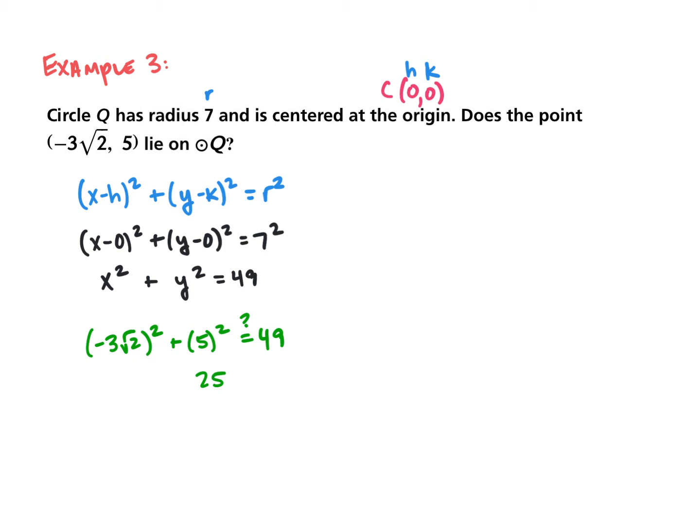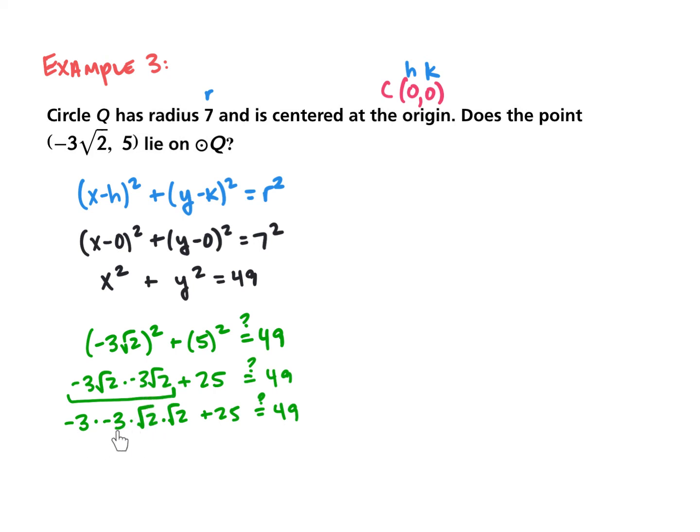We've done this before, but I just want to kind of refresh your memory. If I take -3 root 2 and I multiply it by -3 root 2, that's what I'm going to do here, right? Let's look at what happens here. Well, that's going to be -3 times -3 times square root 2 times square root 2. And so all I did there is I reordered the 4 things that are getting multiplied here, because that's a -3 times the square root of 2 times a -3 times the square root of 2. So I just put them in this order, -3 times -3, square root 2 times square root 2. And I can do that because multiplication is commutative, which means that we can change the order around any way we want, and we won't change the result.